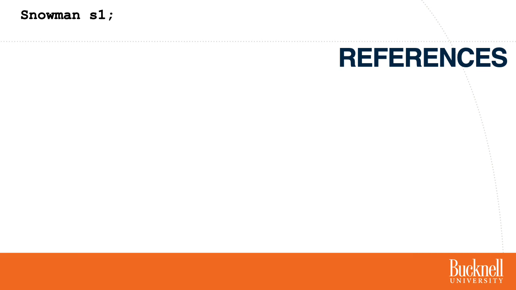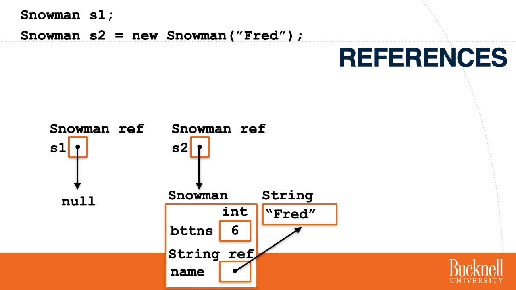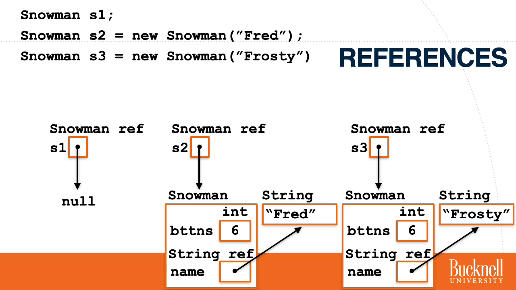Classes in Java have the formal type of reference. References are drawn as a box with a name and a type. The data in the box is always an arrow which points somewhere else. When references are initialized, they point to an object of their type, which contains boxes for all of the object's properties. Be careful, some of the object's properties may themselves be references, such as the name strings in these snowman objects.